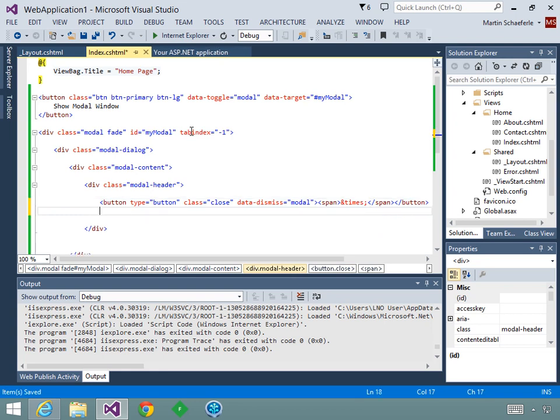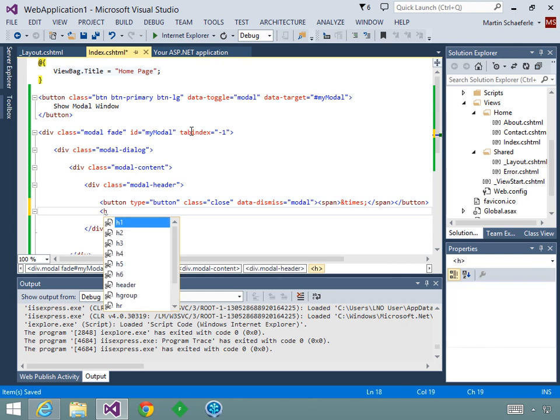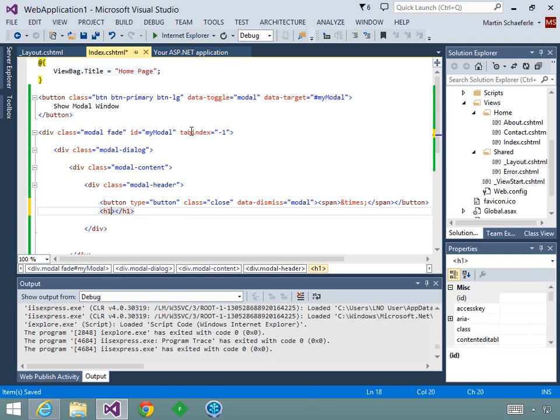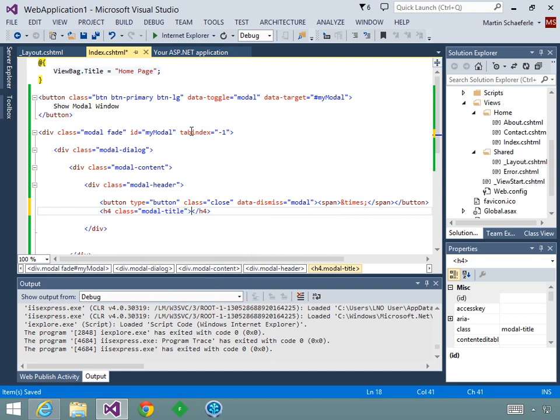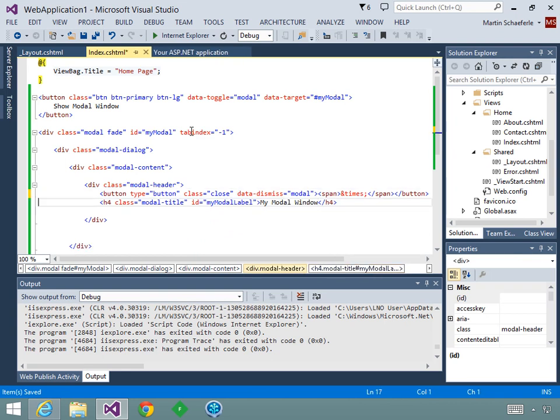And then underneath that, we're going to actually add an H4 tag, not an H1, and give it a class, a modal title, and an ID of my modal label. And we'll call this my modal window. So that's our header.